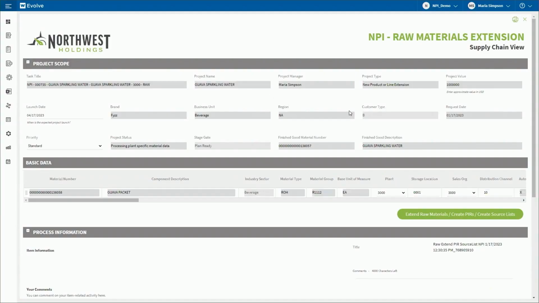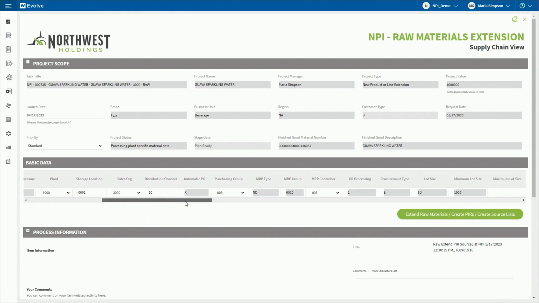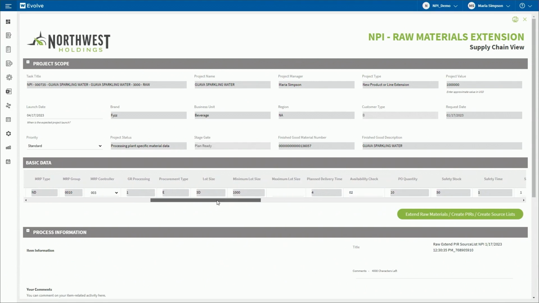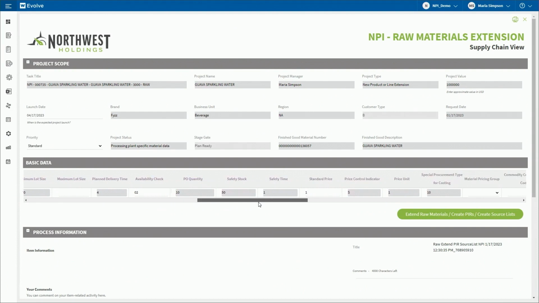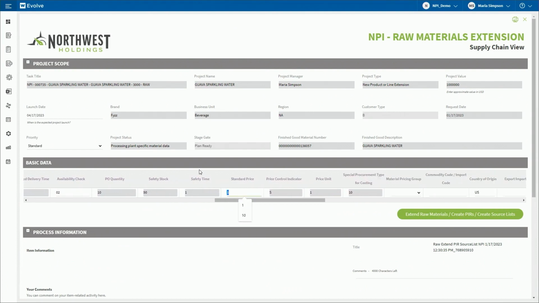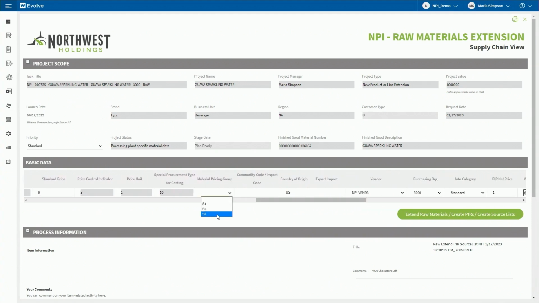And if we open this, so right now we're in a supply chain view. And if you recall, I only created one new raw material. You can of course have multiple, so you're not limited here. And we'll go ahead and scroll through and add our data as needed. As you can see, there are a lot of defaults, which is great. This helps with quality data, and it helps the process go through faster. So the users don't need to fill out data that we already know is correct. So let's change the price and the material price group.